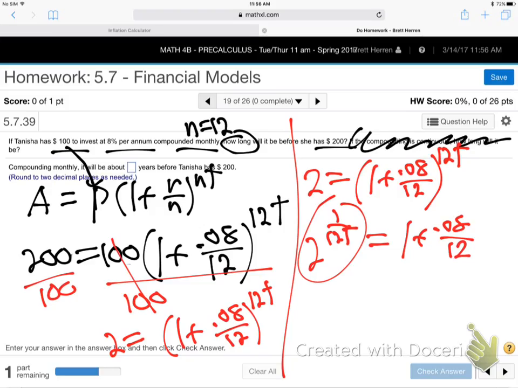We don't just do the 1/ power when there's a letter, because then we'd end up with a letter on the other side in some weird old power place. How am I going to solve? That's worse than it was before. Look where the t is now. So that's not a good plan when there's letters in power. Does that make sense? When there's letters in power, we need natural log.